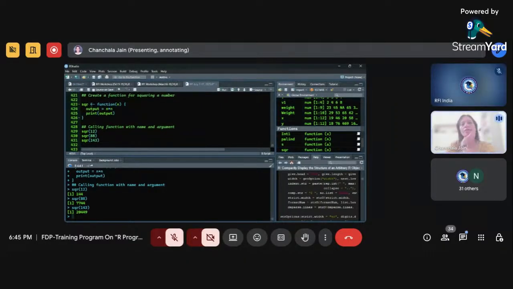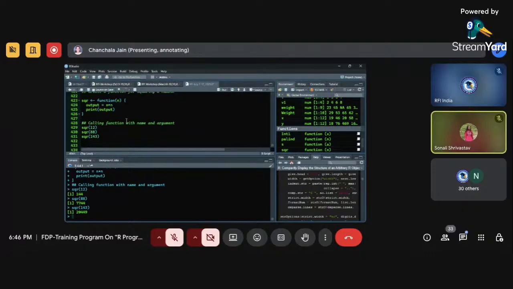So this is the function which we have created. Here we have passed only a single argument. We can pass two arguments also. Done, everyone? Shall I go ahead? Yes, ma'am. What about others?